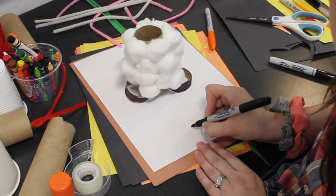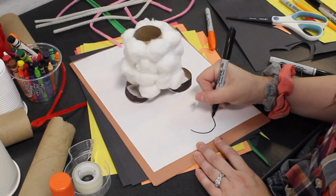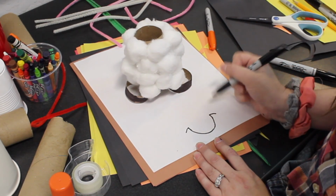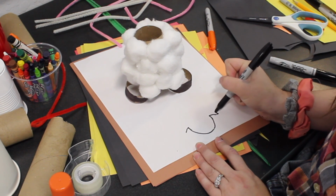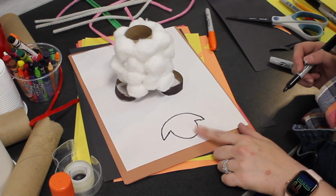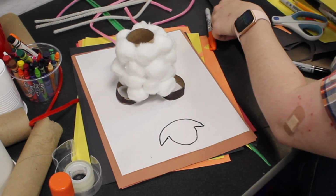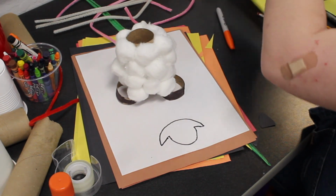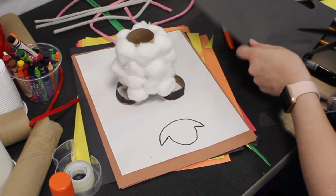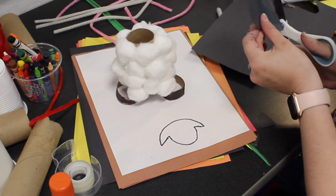First, we're going to start with the bottom. Then we're gonna make our two ears and connect back at the top. So if you have white paper, you can color that and cut that out. Ms. Kugler is going to show you on black paper, just so you can see it better.